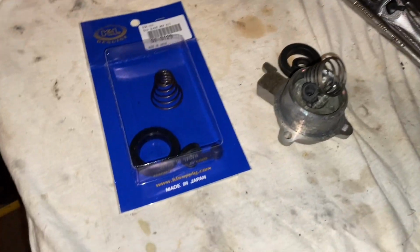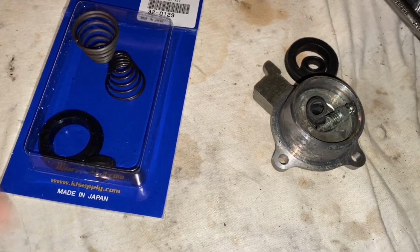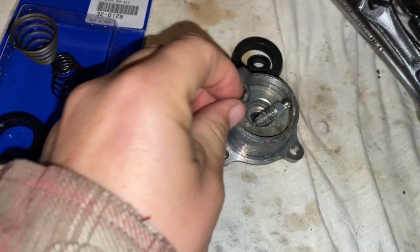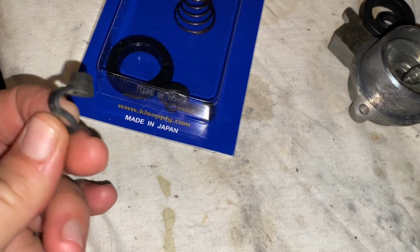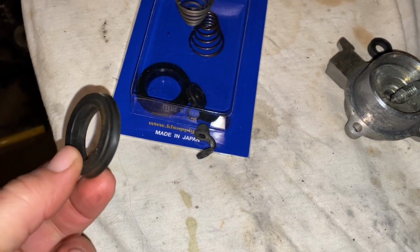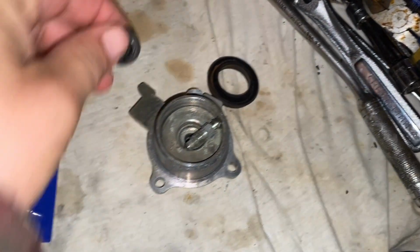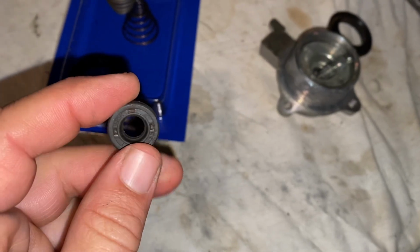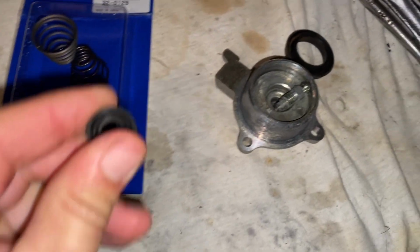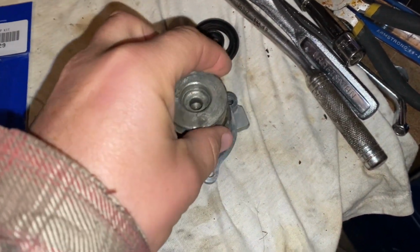Here we go. New parts finally came in for the clutch slave cylinder. So there's our new spring. I use old springs, usually doesn't matter. We have a new cap because a lot of times these get corroded because they're on the outside. There's our new cap. We have our new seal for the inside. There's our lip. Never did really clean this up. It's probably not shot, but hey, new one comes in the kit. And then we have our new center seal, which actually, this one looks pretty good. It's kind of hard, but we can put all this back together.